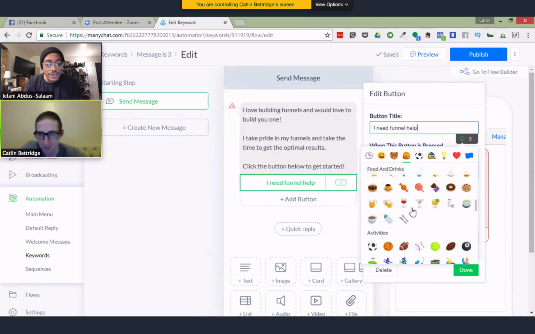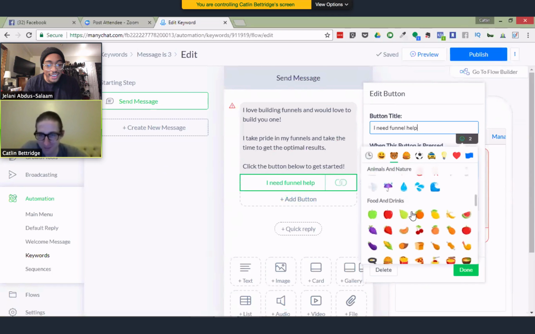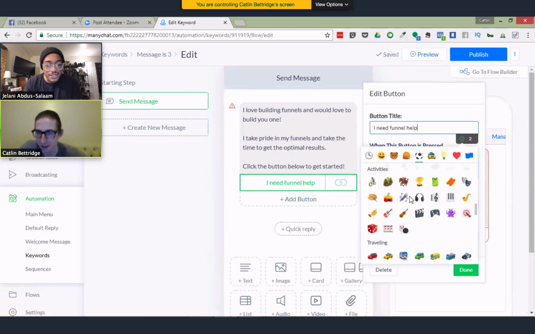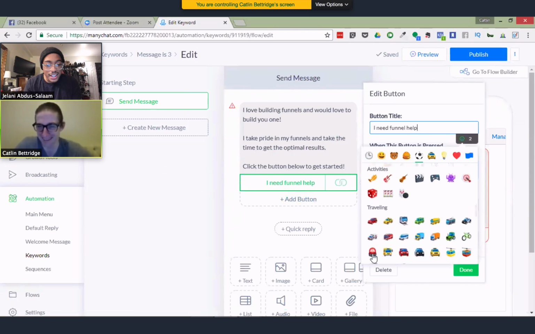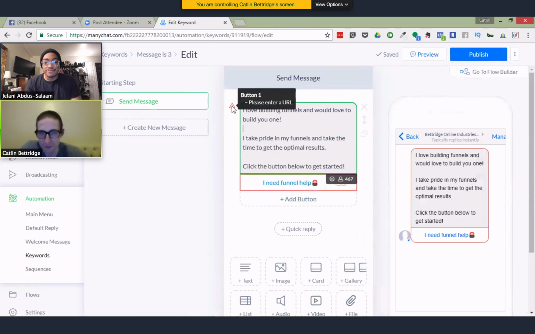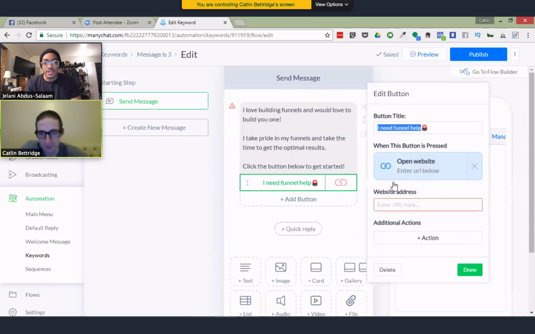Where'd it go? It disappeared. It literally disappeared. Draw a soccer ball on there and pretend it's a hammer. Yeah, whatever. Oh, this works. This little emergency sign works perfectly. All right, cool. What is this saying? Oh, please enter a URL.